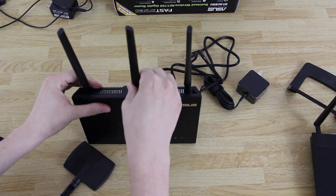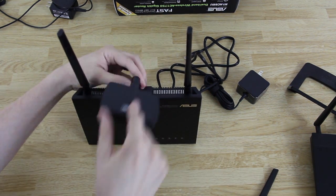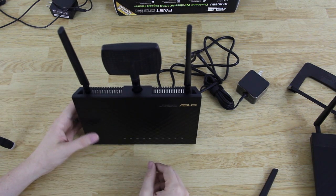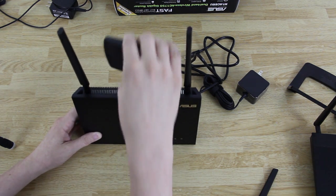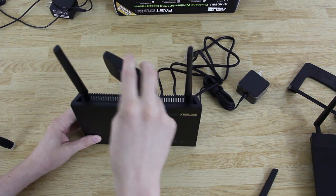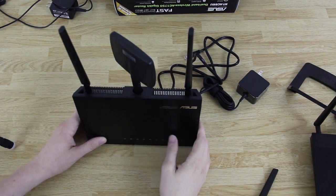So if we take off this little guy right here, we can put this little dish antenna on. And then there we go. We can take the dish, and if you're not getting a very good signal in your room, you go, okay, my room's to the back left of my house, I'll just go ahead and base it over there. So it's pretty freaking cool. Now you have it facing towards whatever you need it to face towards, and you just move it around. It's pretty freaking awesome.